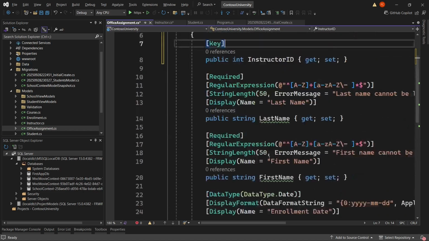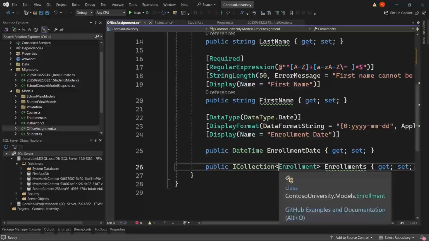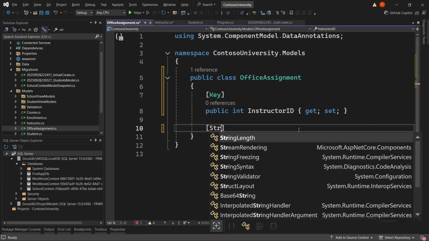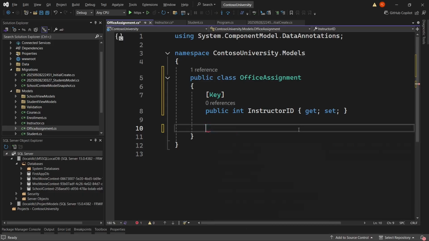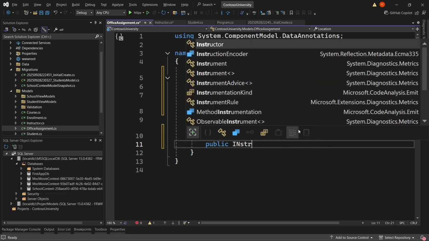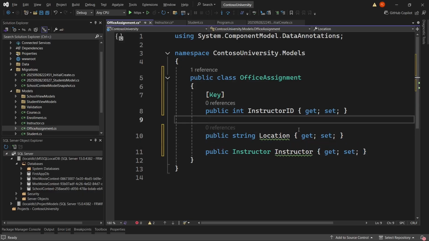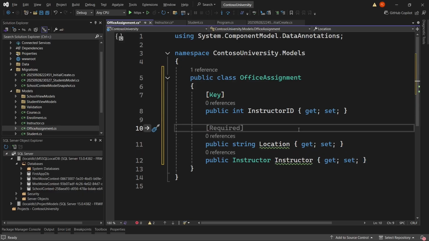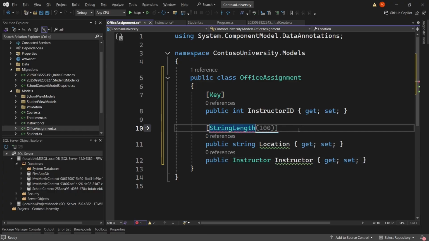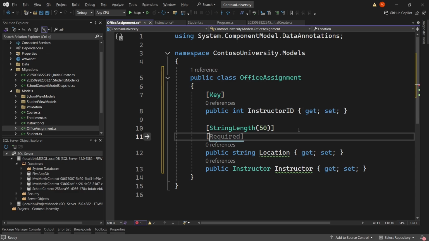Then we're going to have several other elements. Actually, let's just write it out explicitly. Public string location with our getter and our setter, and then we're going to have our instructor. Then let's put the different properties that we require. So let's say string length, we're going to go with 50, and we're going to put the display name.